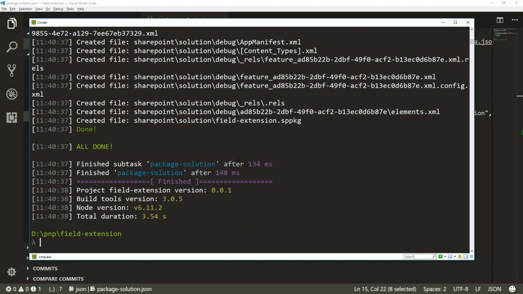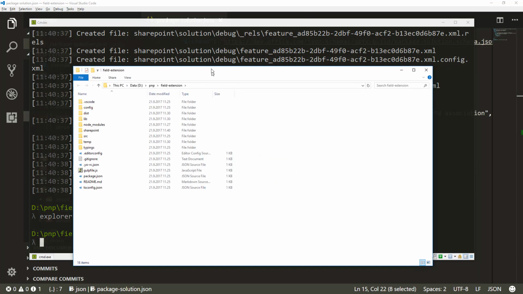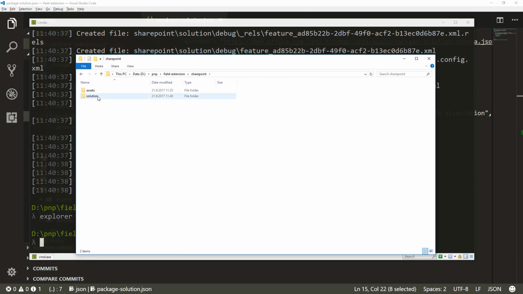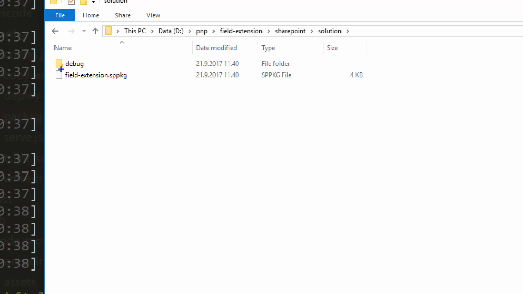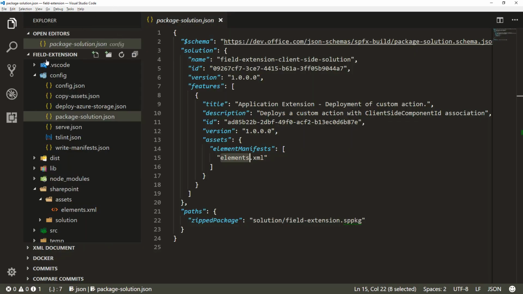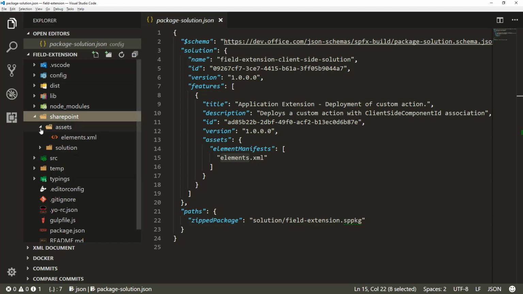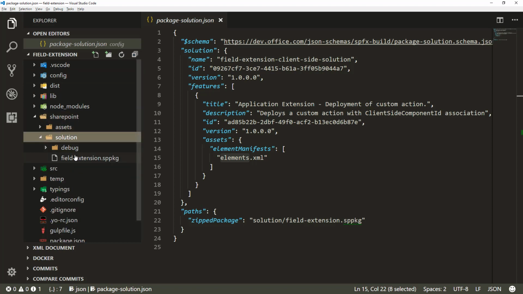So now if I open up an Explorer, we can actually see that underneath the SharePoint folder, underneath the solution folder, we have this field extension SPPKG file created for us. You can absolutely see this file also in the solution structure. So if I go back to Visual Studio Code, let's close all of that and expand the solution folder.